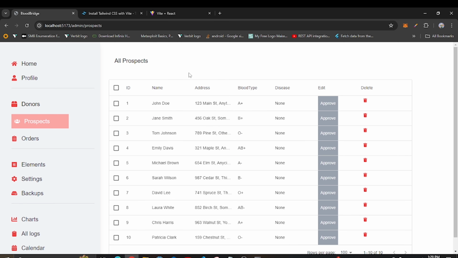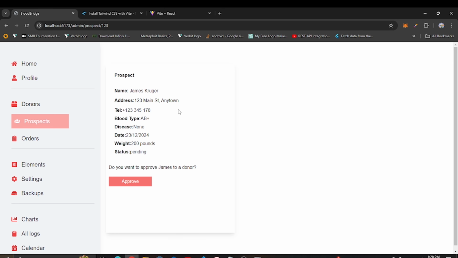So if I click here for the prospect, you can see that also we are using the same rich data grid here that allows us to filter and also sort, hide columns, and many other functionality that I showed you a few minutes ago. So here also I can click on approve and be redirected to this page, whereby you can see this part that shows the details of that prospect.